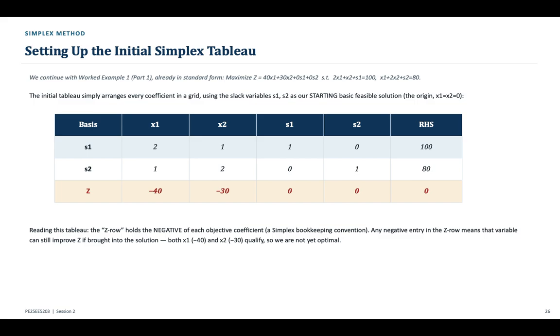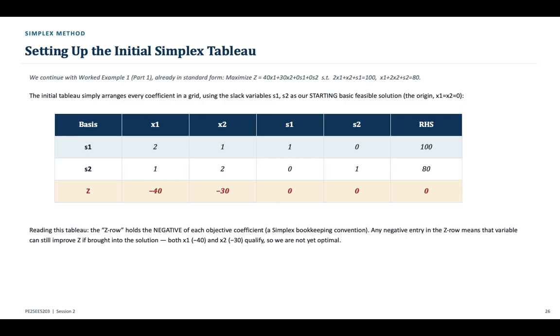Moving ahead, you already know the maximizing equation Z is equal to 40x1 plus 30x2, and you have a subject to. What is subject to? Like, you have constraints. The constraints are 2x1 plus x2 plus s1 is equal to 100, and x1 plus 2x2 plus s2 is equal to 80. You know all these scenarios from the previous parts. All variables are non-negative here, so no problem with the negative part.